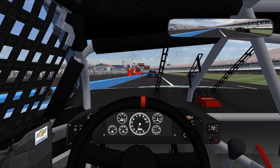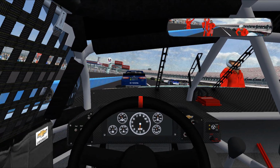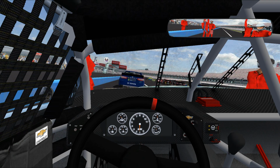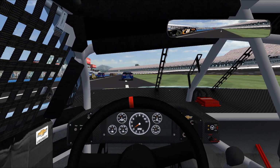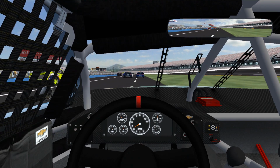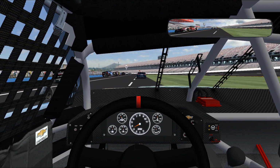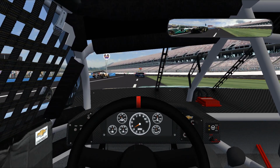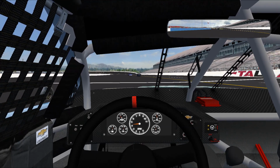Coming into our box, we are the very first pit stall on pit road here, and very interesting strategy as the 24, and it looked like the 2 of Keselowski also stayed out, and they are not going to have the fuel to make it to the end here, and a bunch of cars are staying out as well, maybe 10 to 15. Brandon away, we have clear pit road on the exit, so we'll line up behind these guys and have a big gaggle of cars that will need to come down pit road during green flag runs. Not exactly what their crew chief was thinking, unless they're counting on another yellow to come out soon and not give up that track position, but we will beat the 10 off of pit road and line up behind that 88. We'll see you for the green.